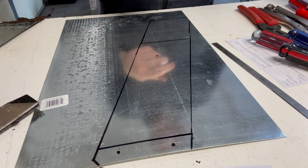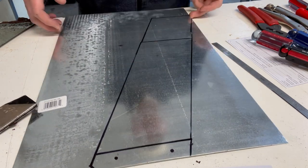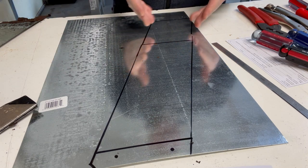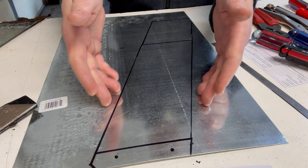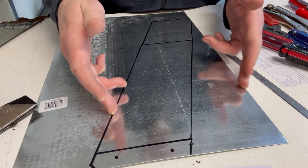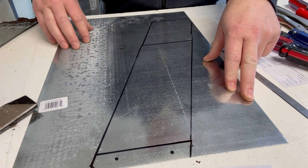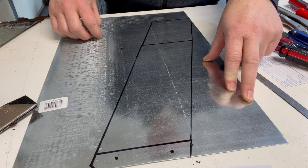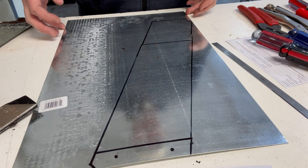All right. So that's going to be the new mount. I'm not concerned about this corner being missing here. I wanted to stay in the section of this piece of galvanized steel that has not started to corrode. It was sitting on the shelf at Ace Hardware, and you can see the corrosion's already started over here. So I just need this much. So we'll get that part cut out and bend it into a new mounting bracket.